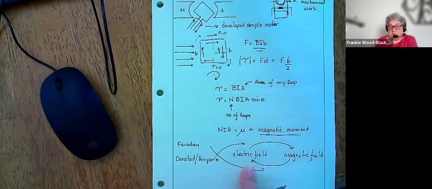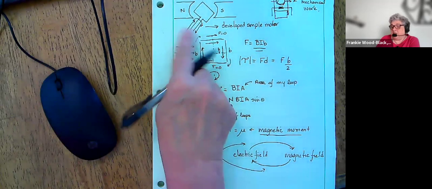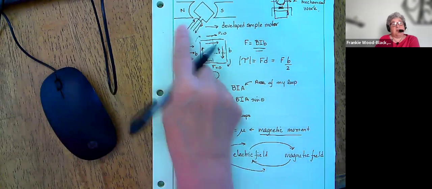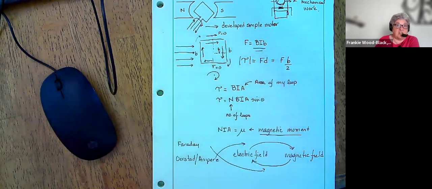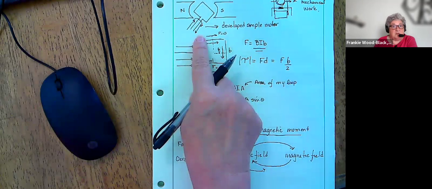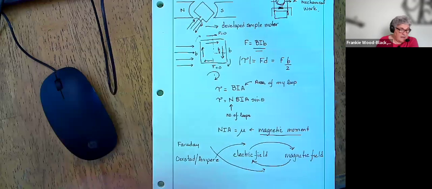field and go backwards. And so the same configuration, if I use mechanical work to do the spin, is going to generate current, and that's what a generator does. So motors and generators are very similar. One is giving me mechanical work, and one is using mechanical work to give me current. So that we get that.